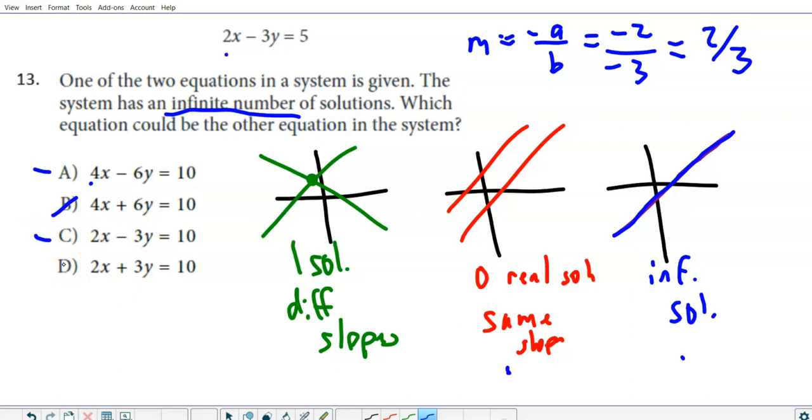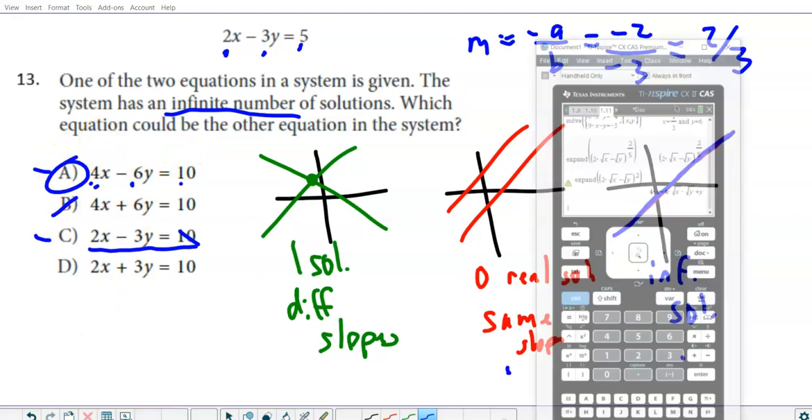Yes, it could. Okay, but can you tell this one's not the same equation? 2x minus 3y equals 5. I need it to be the same exact equation. This would have to be the same because those have to match. Whereas if you look at the relationship 2, 4, -3, -6, 5, 10, do you see that relationship? This is exactly twice as much. It's the same equation in this, guys. It's got to be that one.